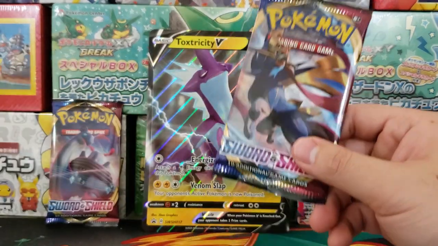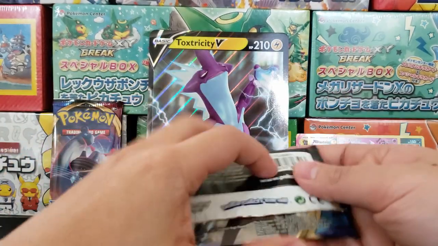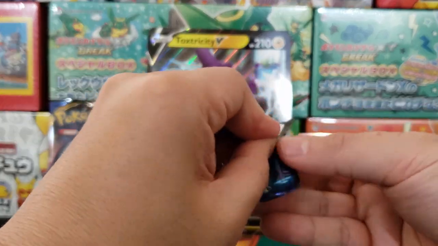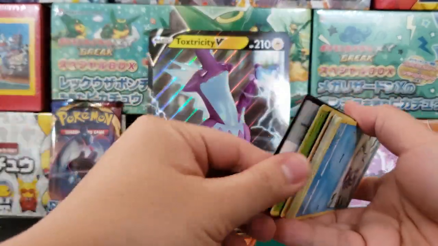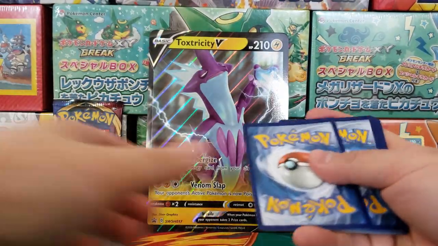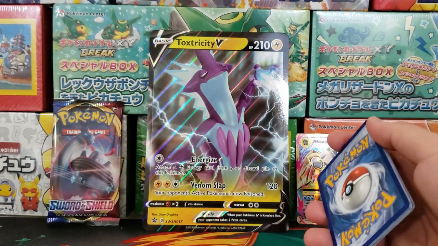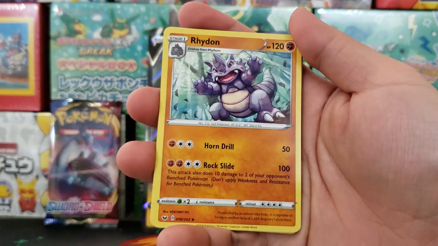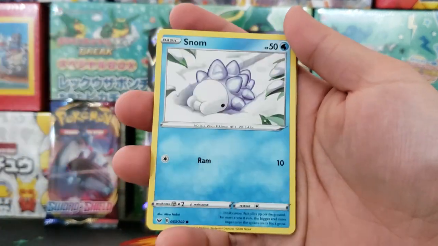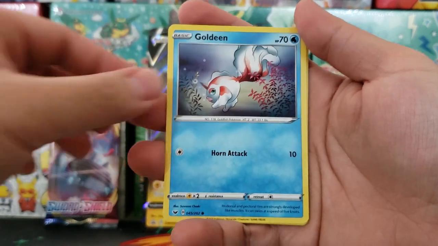So the real test will be the Sword and Shield packs. We got five Sword and Shield packs to go through with our three pack blisters to come as well. So let's see if we can get something cool. Sword and Shield has been really mind blowing as well, because this set has some amazing cards, some really rare cards, some really powerful cards. It just has everything that I would want in some new Pokemon card set. And also it's got new Pokemon. How can I not enjoy it?